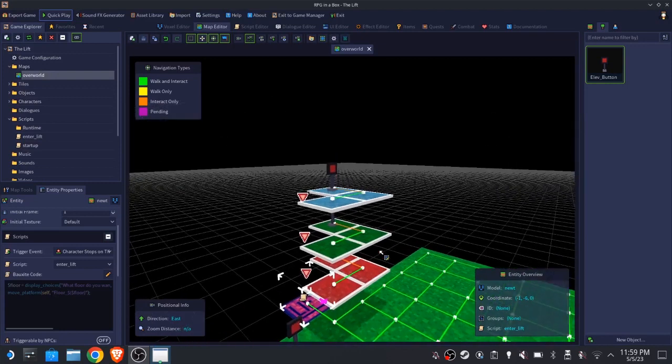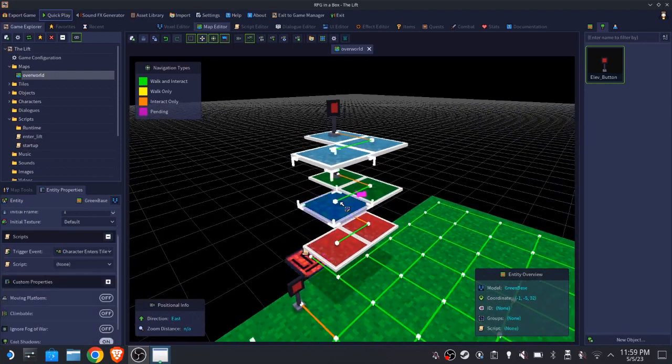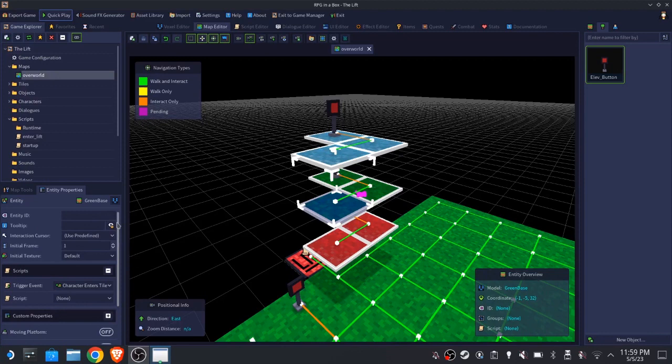Let's put an ID on this tile here. You obviously wouldn't do this if you were really doing this. I'm just doing this to set this up for a hypothetical scenario. So let's give this the ID of tile 2, let's say.